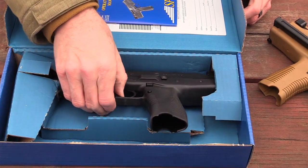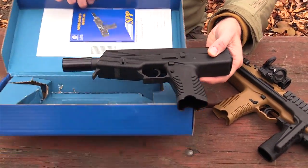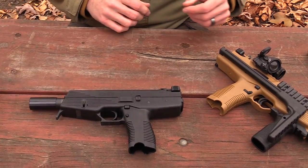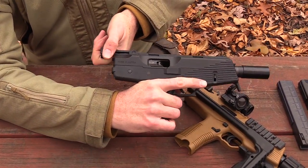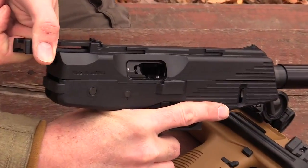All right, guys, I'll take her out of the box here. It's been in and out of the box quite a bit, and it's been handled, but never fired. So I'm gonna go ahead. We'll just make sure that this weapon's clear. Same thing, T-handle type charging on the front. You can see in the chamber there, nice and clear.